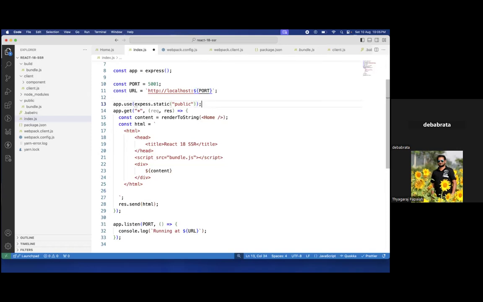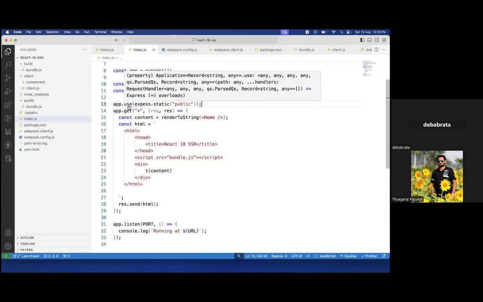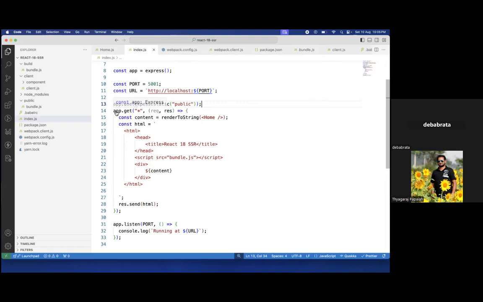So this is a middleware. Every time a request comes, before that it runs the middleware, right? The middleware is telling it to treat this folder as our static folder, so that whenever I give src bundle.js directly, it will start serving from this public folder.